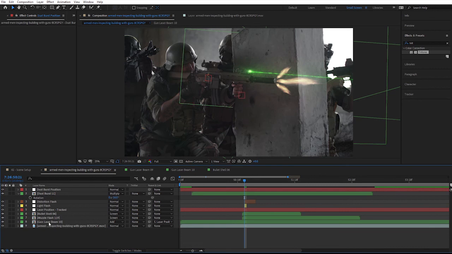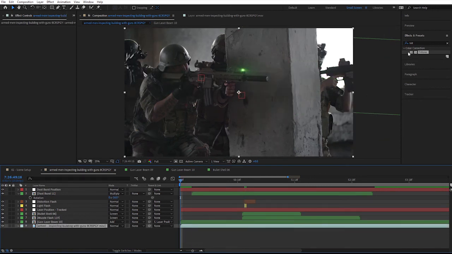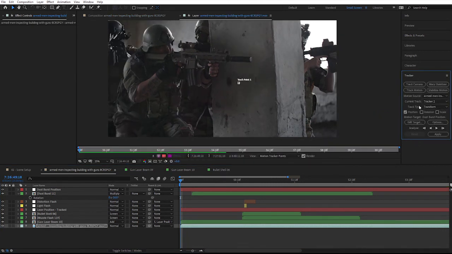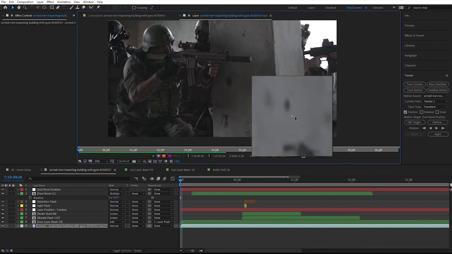Perfect. Let's go to this footage file, and just as we have done before, I'm going to go to the tracker and track motion. Now in this case I'm not going to use rotation since I just want a point in here, so don't pick the middle in there, pick the whole thing and just pick somewhere where there is some detail like in here.